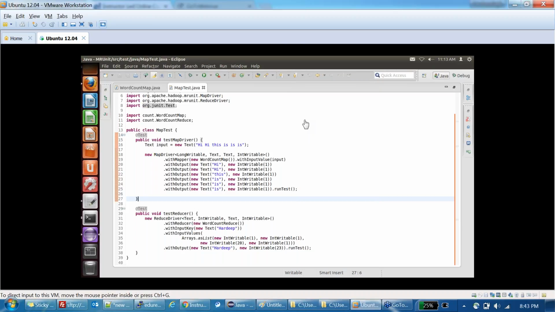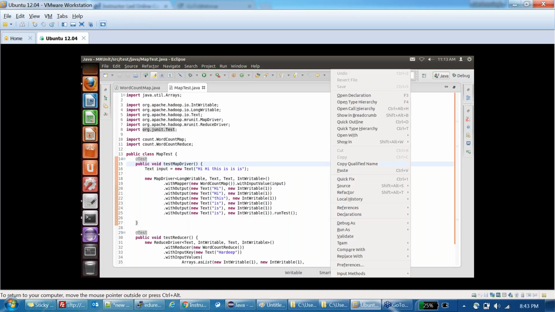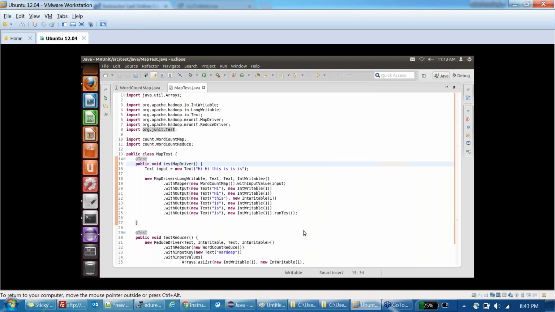Okay, so if I just run this, I say run as JUnit test. If my test case is successful, it will give me a green signal.